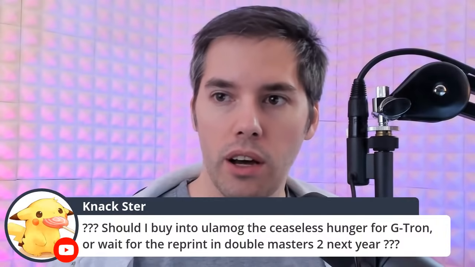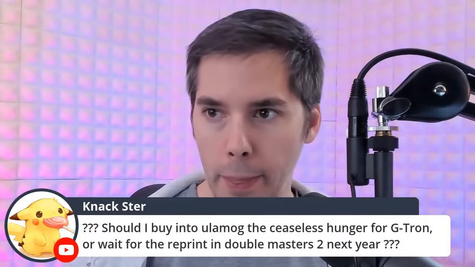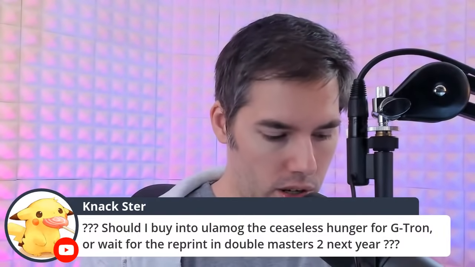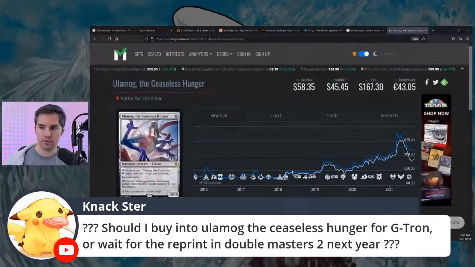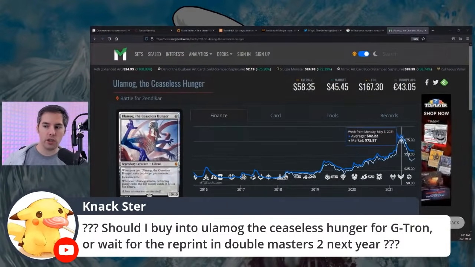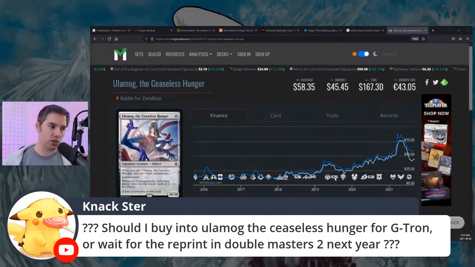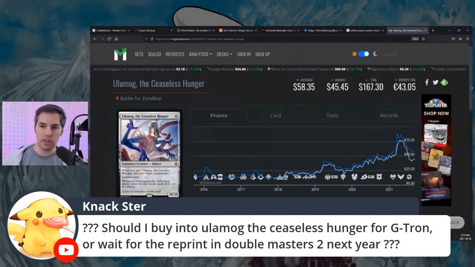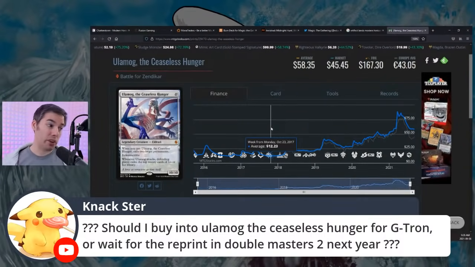Let's look at Ulamog, Ceaseless Hunger. Of all the Mogs. Ooh, you know what? It already had a crash. Now's the time. Not financial advice, but now would be the time. If there is a crash, maybe it's because Tron didn't do so well recently. That's a pretty big crash.